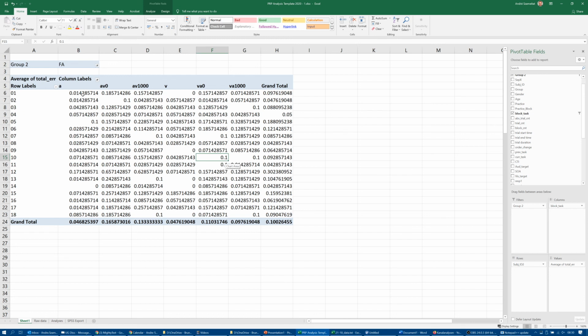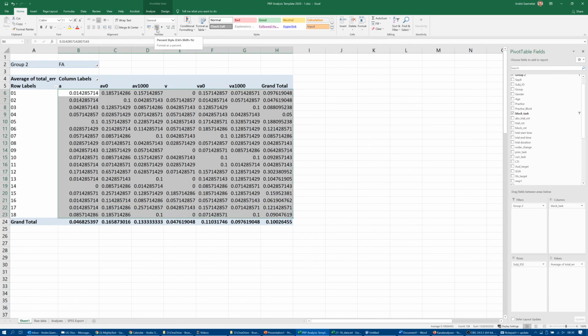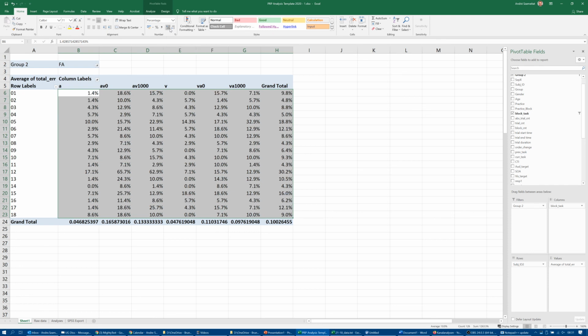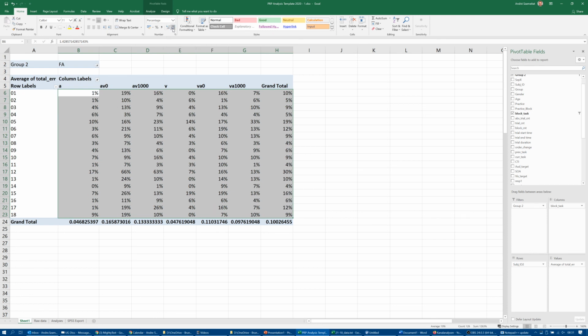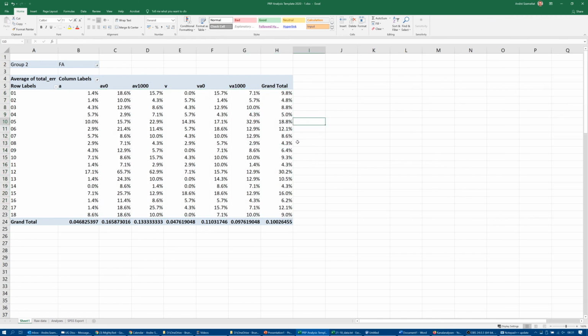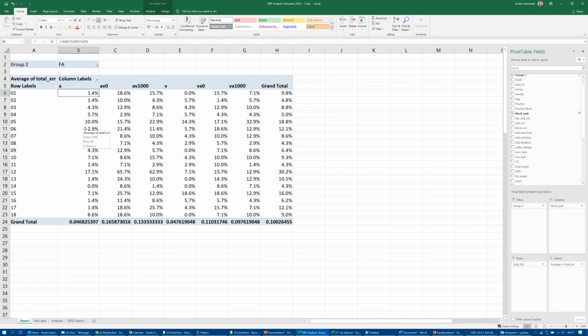What you also can do is simply select this, and in Excel press here on the percent style, and then you get it as percentage. If you want to have more decimal places, you can use this one and reduce them by this. And now you have represented the same numbers as percent.